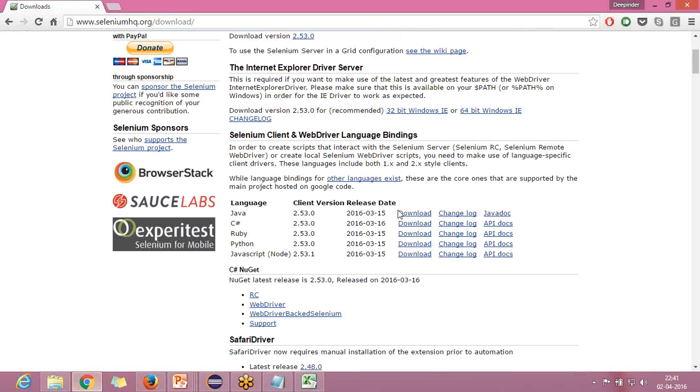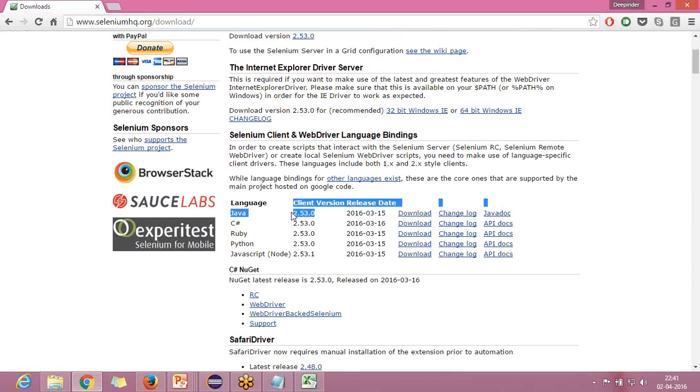So just in case today you start working with Selenium for Firefox 45, I assume the current version of Firefox is 45, and you download this Selenium 2.53.0, if it is running fine, that is fine. After 1 week or 2 weeks, your code may not work.